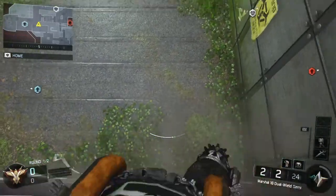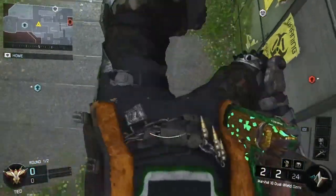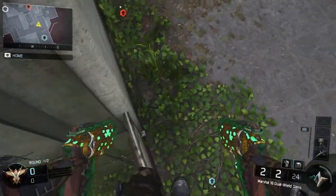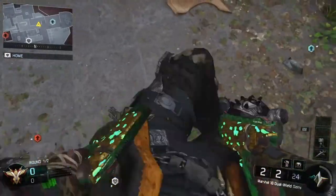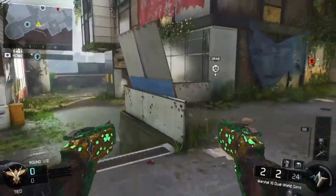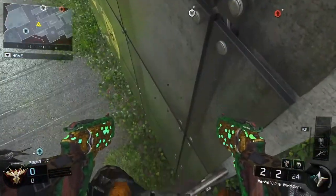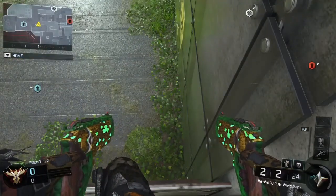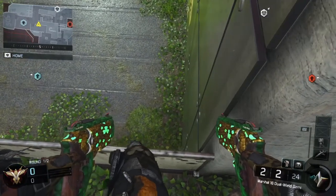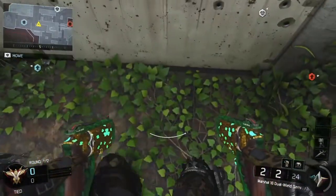Once you've messed with this — which doesn't take too long — you can probably move on to a backmantle. There are three different kinds of backmantles. There are backmantles that don't have a wall where you can just go like this — it's really easy. But then there's the kind where you get on a railing and there's a wall behind you. If you do a backmantle where there's a wall, you have to be really careful and try not to trigger a wall run. You're going to go all the way up to the edge and then just move a little bit so you won't trigger a wall run unless you're at an angle.